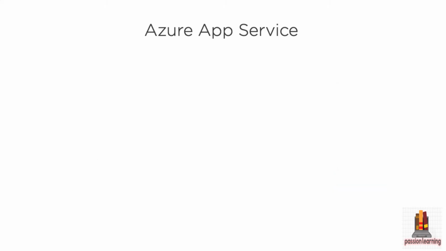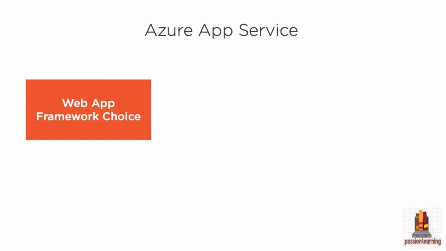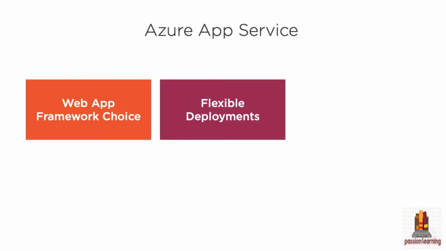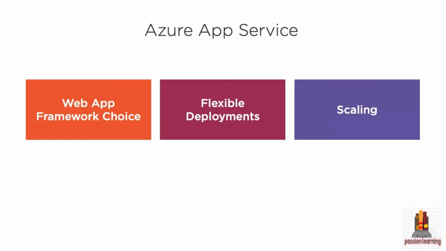Azure App Service is all about providing you a platform to run your web applications. Whatever that language is, you're running PHP, Node.js, Java, or ASP.NET, for example, you can deploy those web applications in the Azure App Service. You've got flexible deployment options. You can integrate with Git-based repositories. You can use Azure DevOps in order to deploy. You can even do local deployments or FTP if you need to.